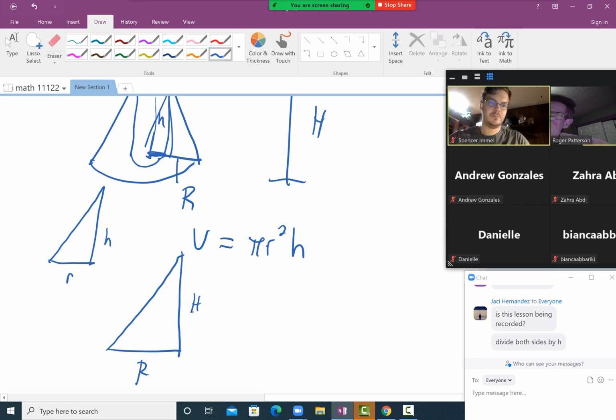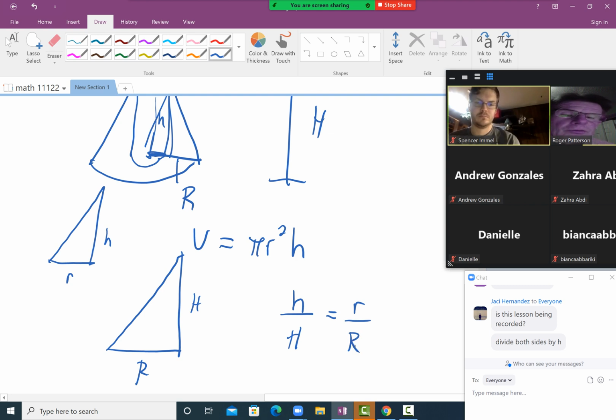All right. So these triangles are similar. Now again, this is probably something that you wouldn't have really been able to see. You probably would have scratched your head and said, what are they talking about? That's why I'm going over this. So when you have similar triangles, you can write this little proportion. So if we put little h over big H is equal to little r over big R.